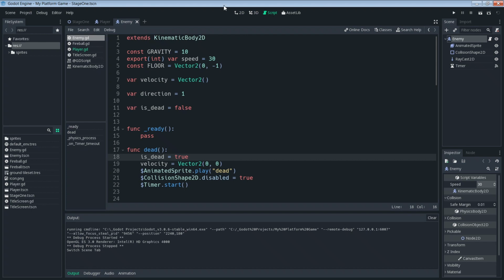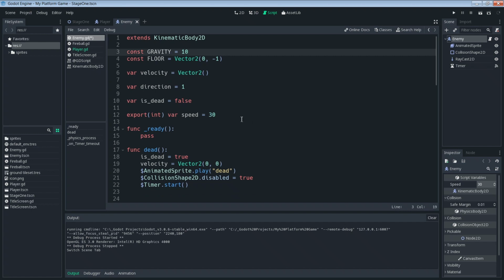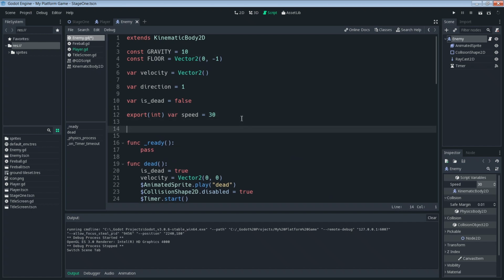Now on to getting the enemy their different HPs. Since this is not constant anymore, let's go ahead and move it down here next to the vars, or the variables, whatever you want to call it. All right, so we're going to add this in here. We're going to make a new exported variable for HP. And we're just going to set that equal to 1.